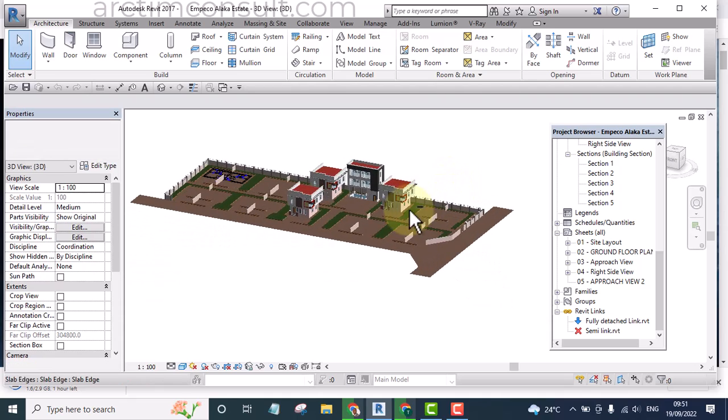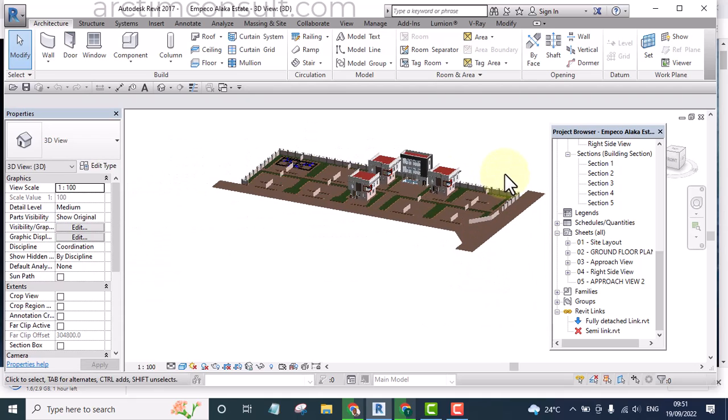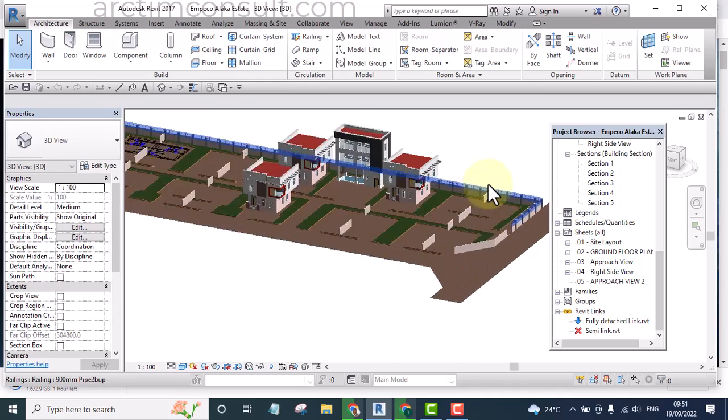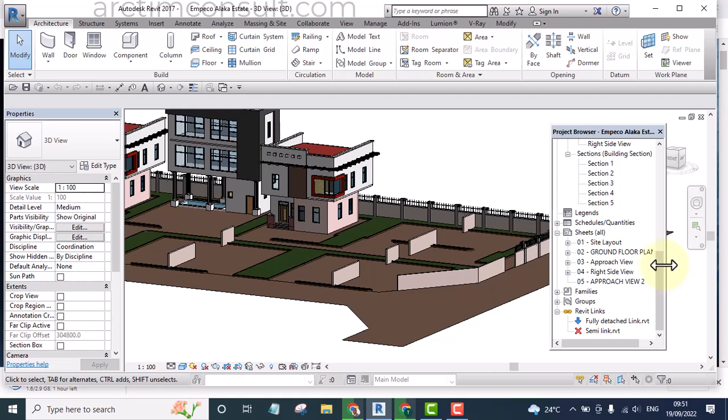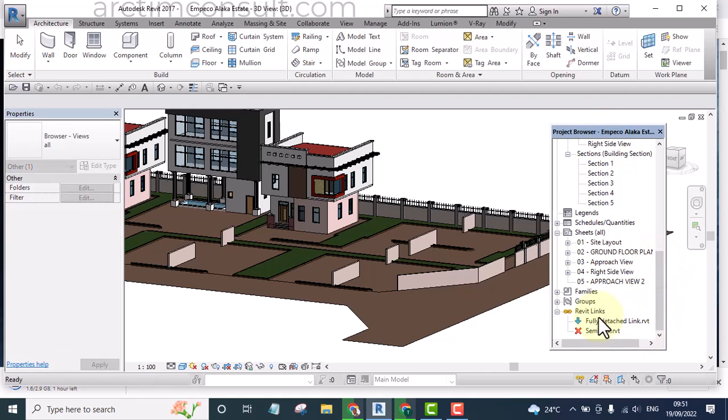Now you can see that it is unloaded from this project, and to reload it, you simply go down to your project browser, around where you have families and groups. You see Revit links.